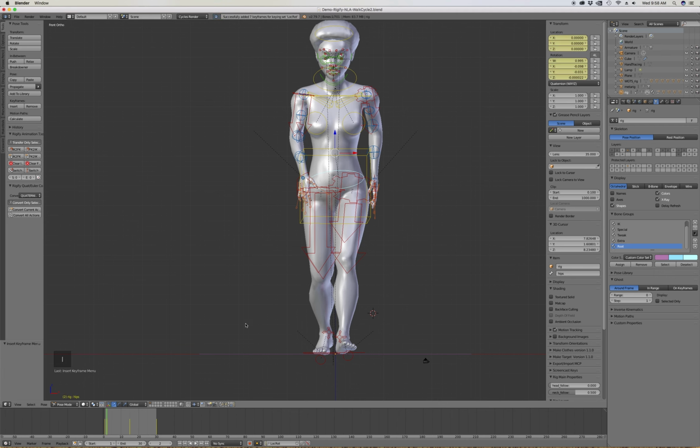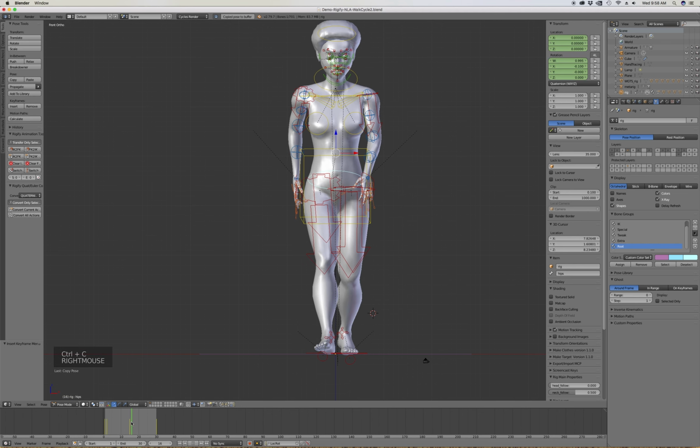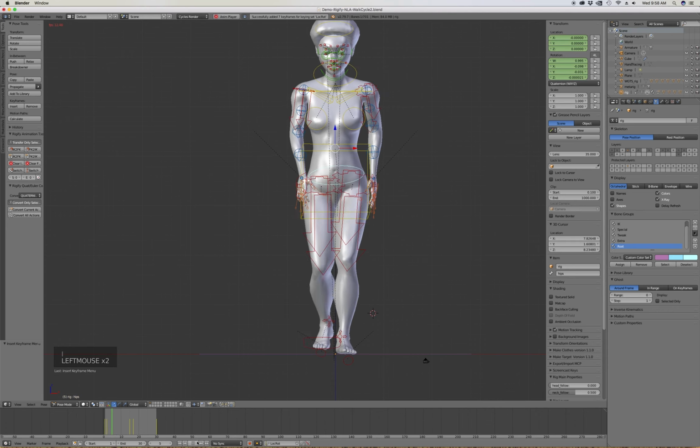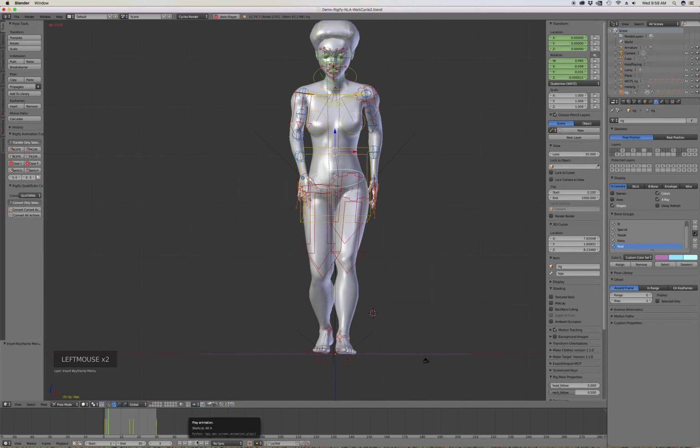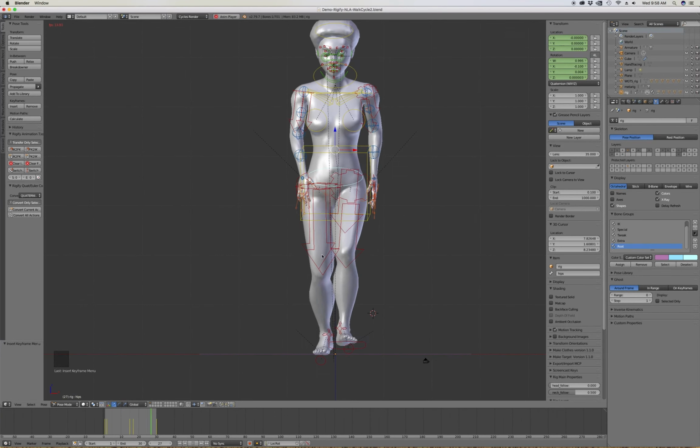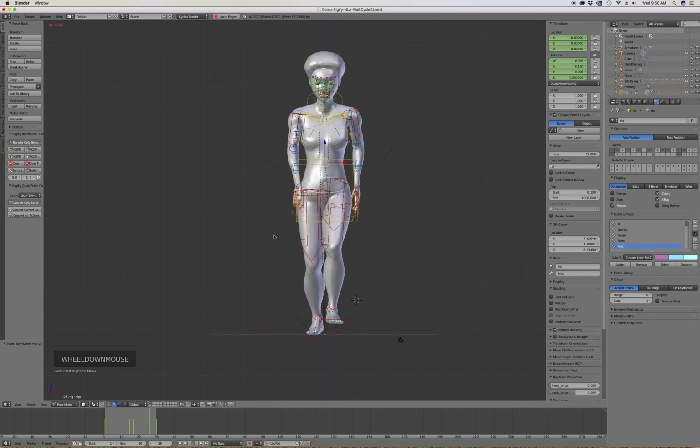Tap I to keyframe, and then I'm going to copy my pose. And of course, on this side, frame 17, we need to paste X flipped, Control Shift V, and tap I again. Let's see how that plays. Okay, and that's a little better. That makes it look a little bit more like the person has a little bit of weight to them.